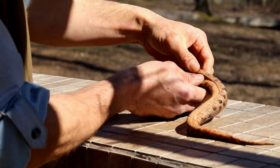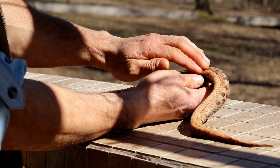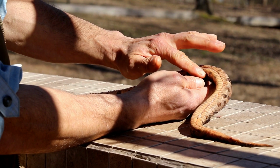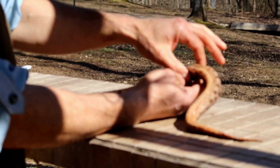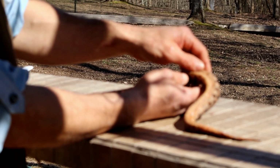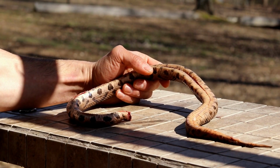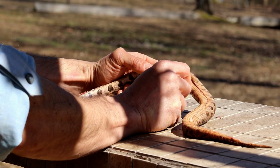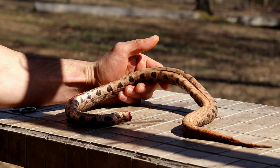I wanted to repeat something real quick. On these belly scales, I don't use them when I back a bow. I cut them off because they just don't work right. But I don't tan these skins either, I just air dry them. So if you're going to tan this snake skin, then you can leave those scales on, and that's where a really clean line down the center is going to pay off.